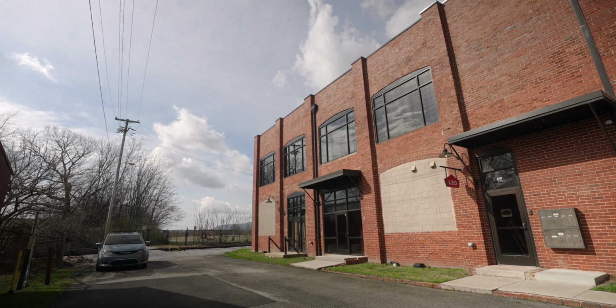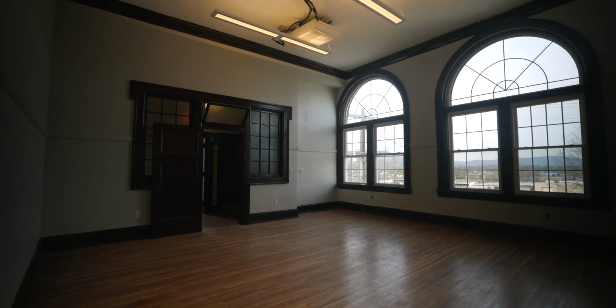It's probably been 8 or 9 months in the making of talking about getting a studio. About that long ago, we started looking at spaces and none of them were a great fit, but Clay actually found this deal. So I'm going to let you talk a little bit about how you found this space right here.